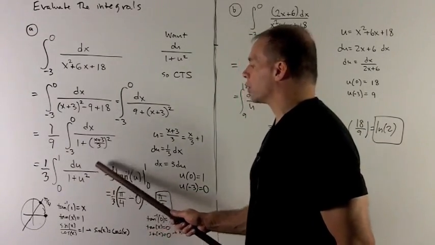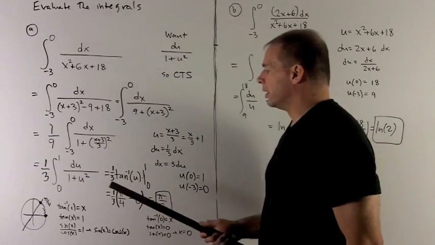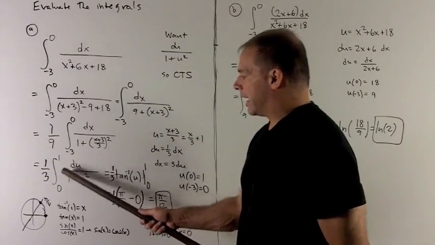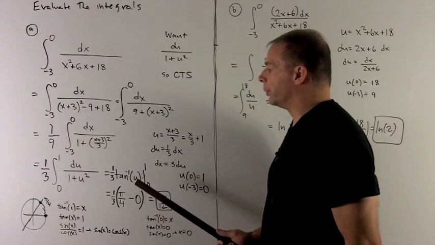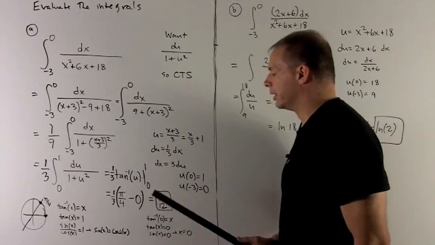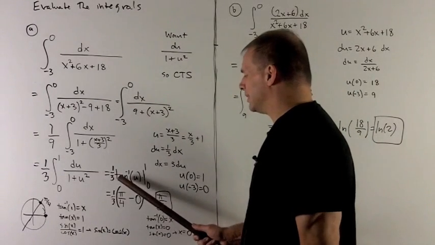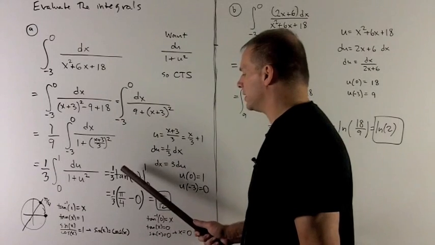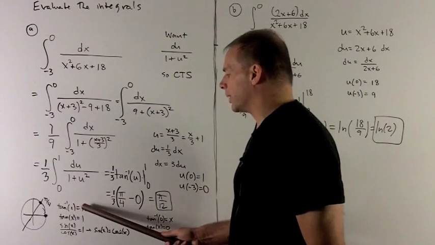Now this you should probably memorize, or at least remember how to re-derive it. I'll skip the re-deriving for now. So the anti-derivative of this function is going to be inverse tangent of u, and we bring in the 1 third. Okay, we're going to evaluate this at 1 and 0 and take the difference. So we've got to figure out what tan inverse of 1 is and what tan inverse of 0 is. If I write tan inverse of 1 equal to x, that's the same as saying tan of x is equal to 1.